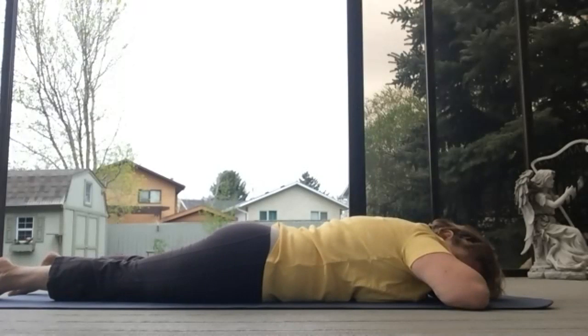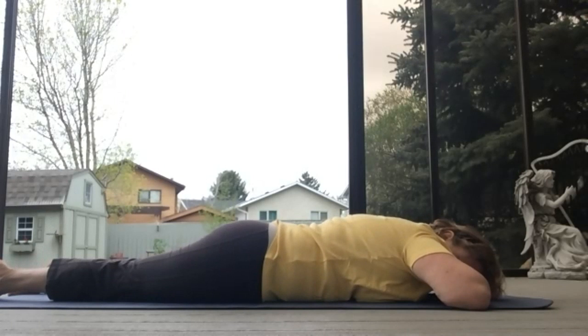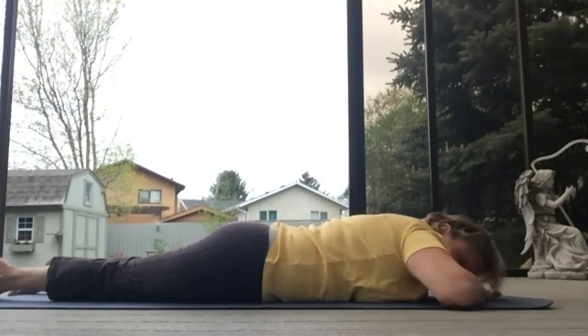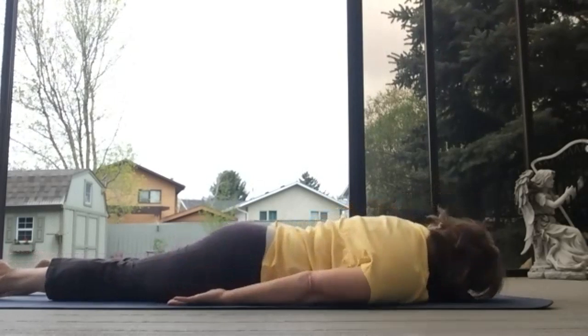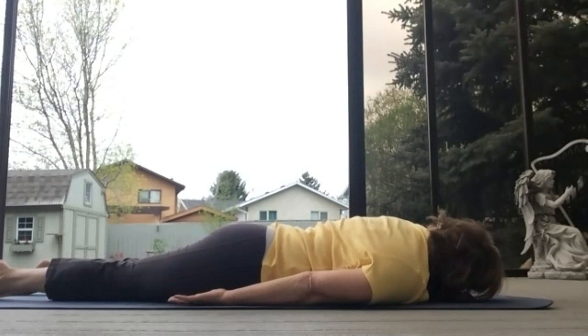And then taking just a moment to rest. Then when you're ready, without rushing, we're going to switch to the other side. So your right arm will be laying long beside your body. The left arm will be coming up to your face. And you'll turn your head so that you're looking towards the left elbow now.